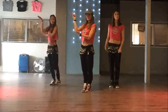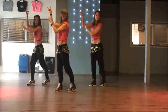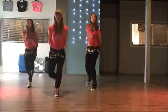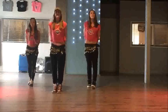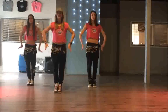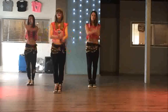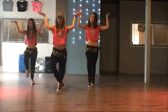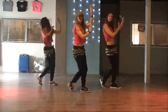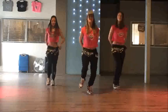Then we got another step to the side, one and two and three and four, left foot goes four behind, four behind. Okay, the arms go low, up, low, up. Let's try that with the feet, left foot four. Let's go. One, two, three, four. Okay, other side. One and two, three and four.